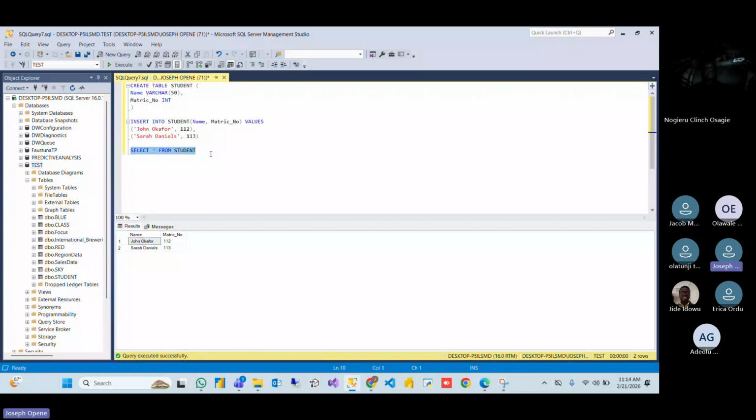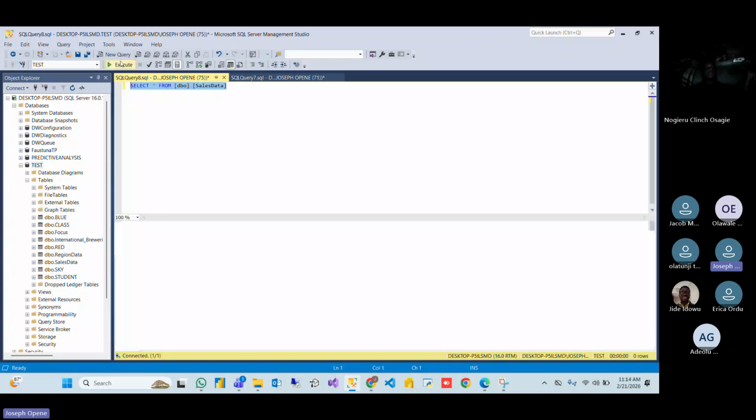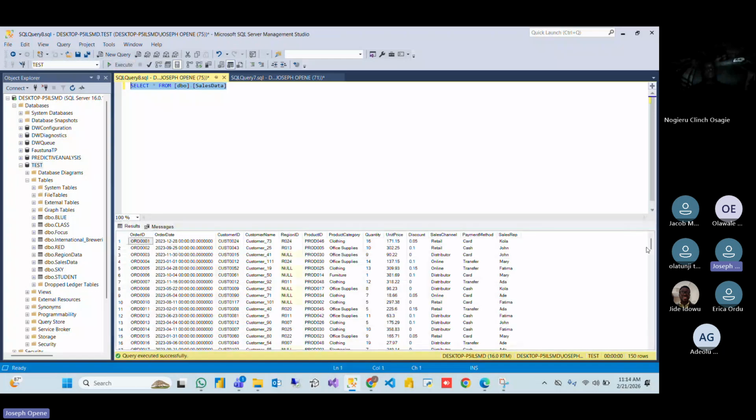Okay, so the first thing we want to do is select everything from our table. These are the two tables that we are working with today. So let me drag in my sales table. You can see our data here. Now we have several columns here, right? And if I come down and do the same thing, say select star from the second table that we have here, right? You can see that you now have the region table.